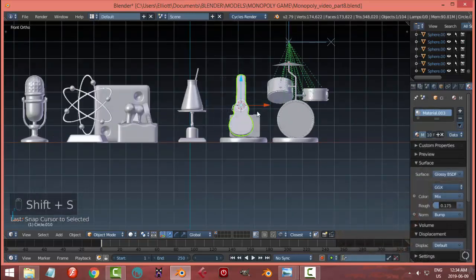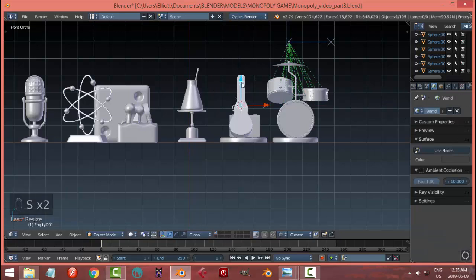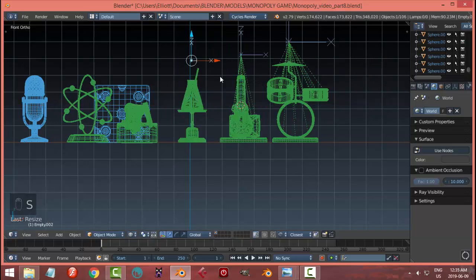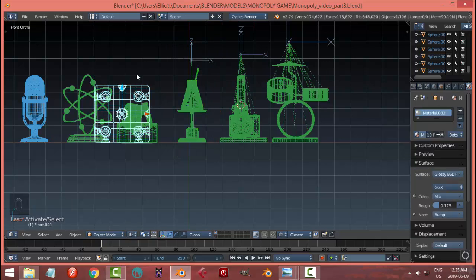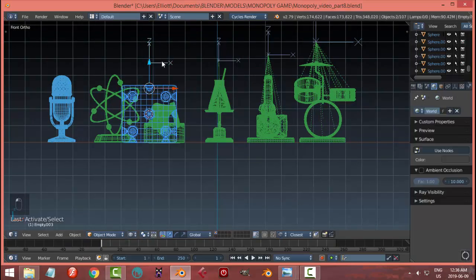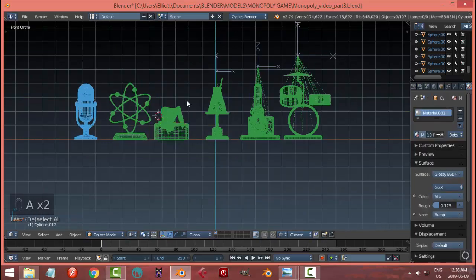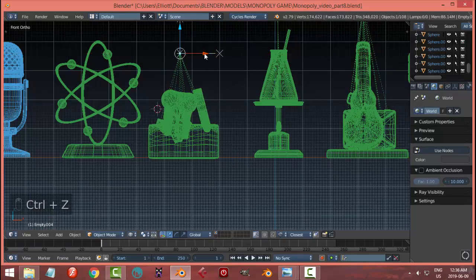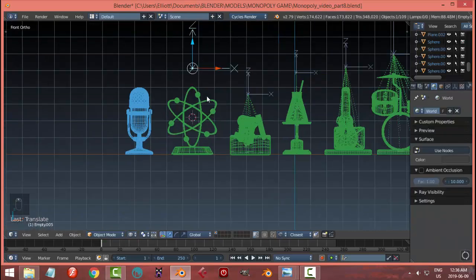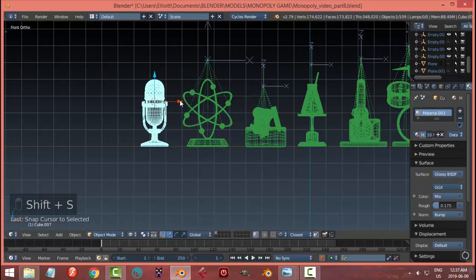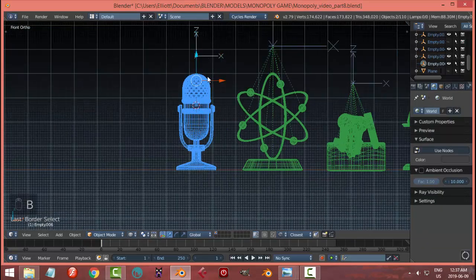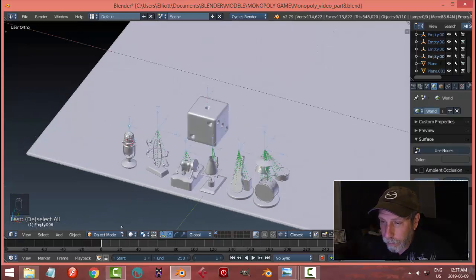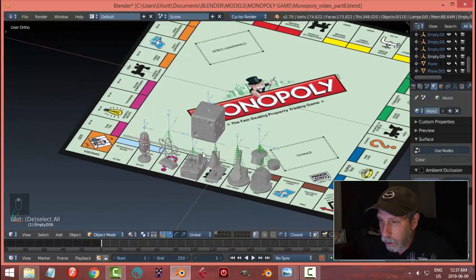Let's take the guitar selected. And so what we're going to do, I'm just going to position a few of these.